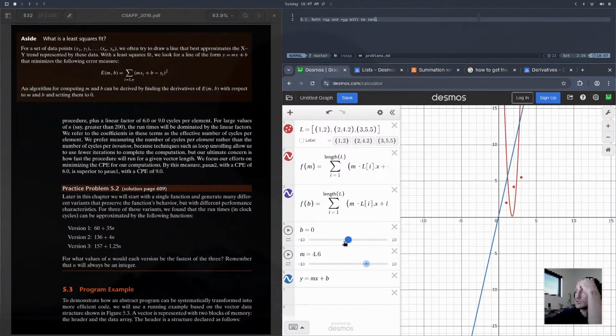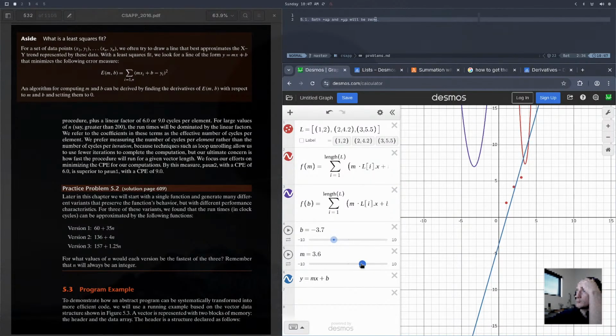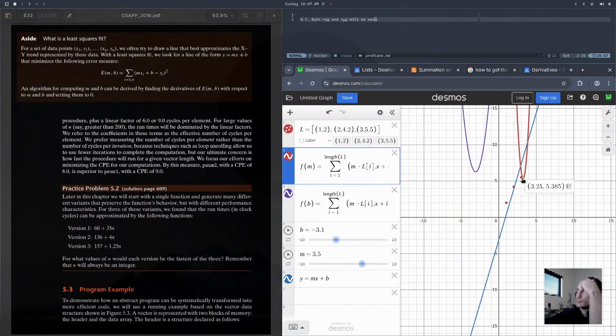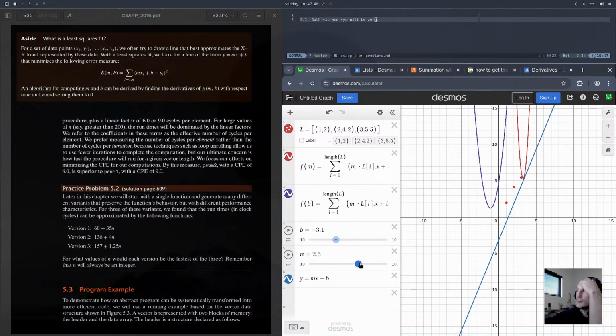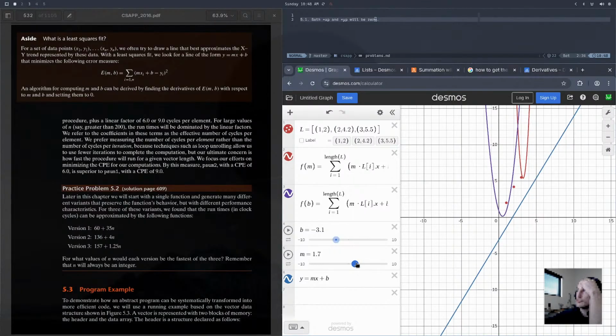So if these are just all crazy values here, I would say, okay, 3.5 would be the best value for m. And then you go over here and say negative 3.1 would be a better value. And then you just repeat this, 3.25. Almost gets to 0 there.